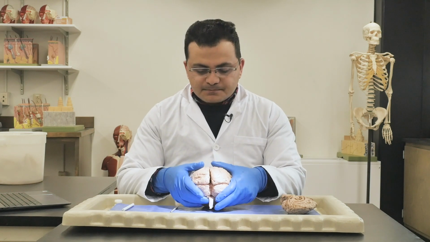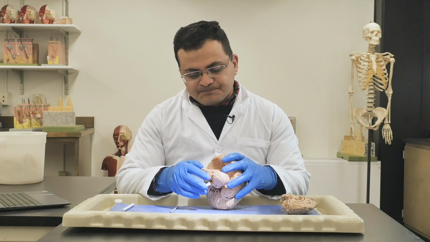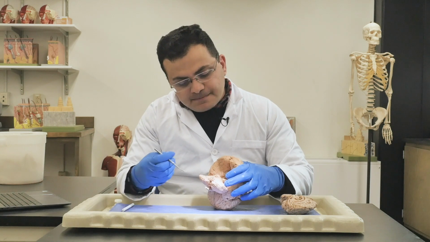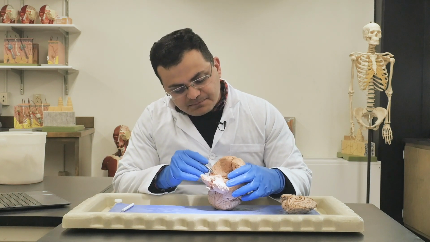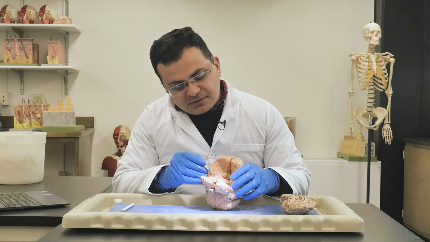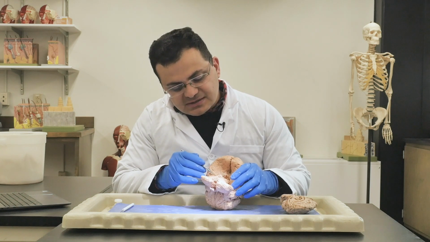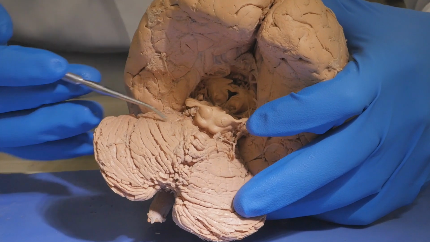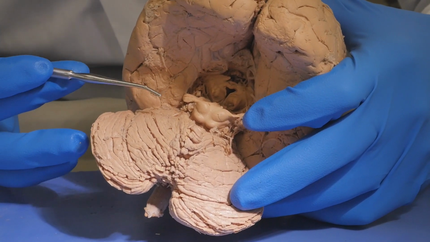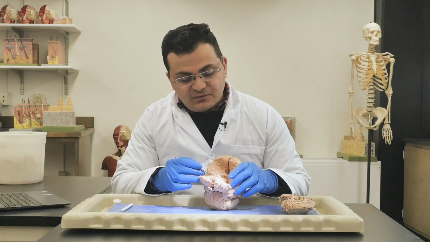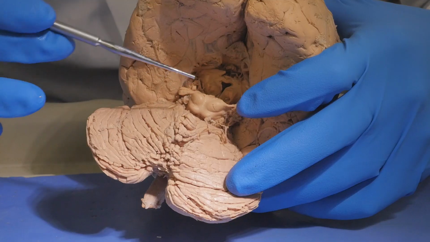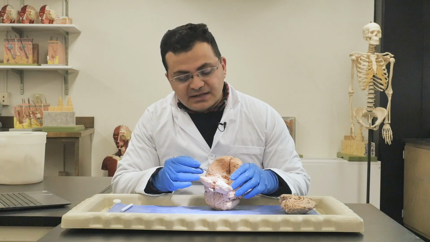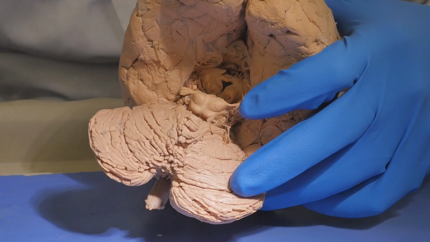The last thing that you can see here is, if we gently fold this cerebellum back, just here, where we still have part of that brainstem forming up, we have these four large bulges. These four large bulges are called our corpora quadrigemina, and it's differentiated into two different regions. So we have our superior colliculi, which sit more superiorly, and then our inferior colliculi, which obviously sit more inferior.